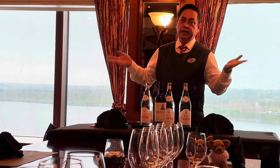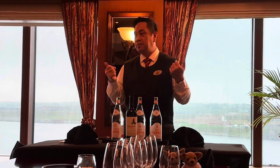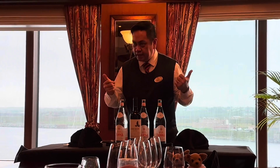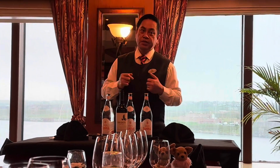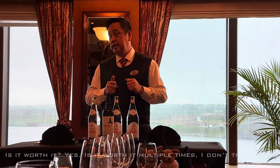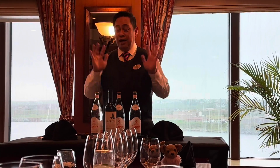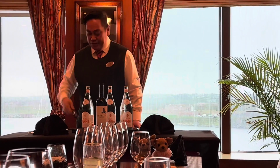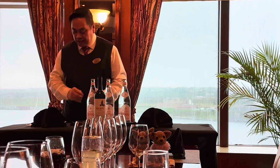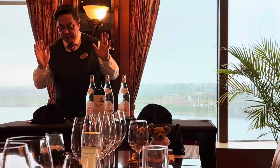So a chef's table, in short, on Royal Caribbean is already prepared, it is already set, and there are very little to no true deviations. So, is it worth it? I'm not sure. If you've never done it and you're going to stick with the menu without substituting anything, go for it. It's a fun thing to do at least once, but after you've done it once or maybe even twice, then I think that's it.